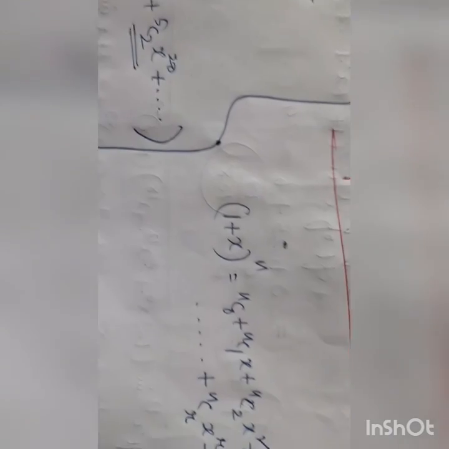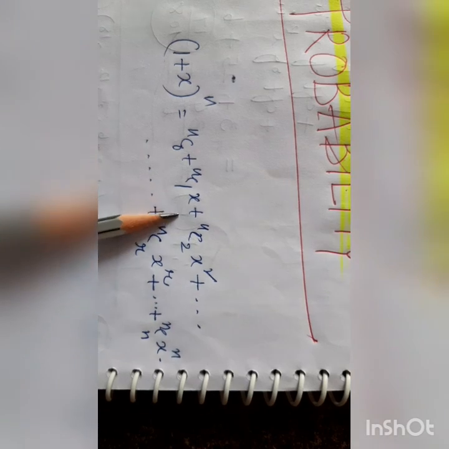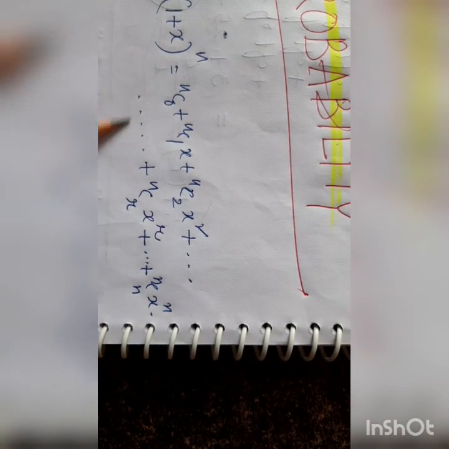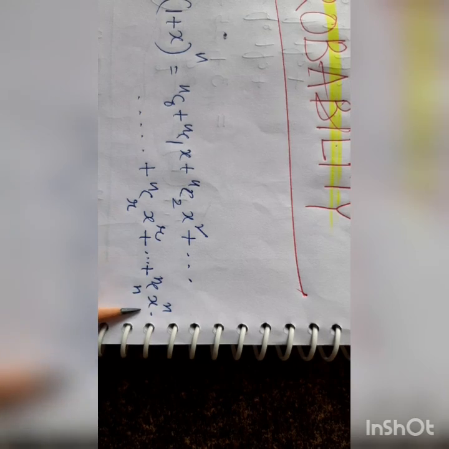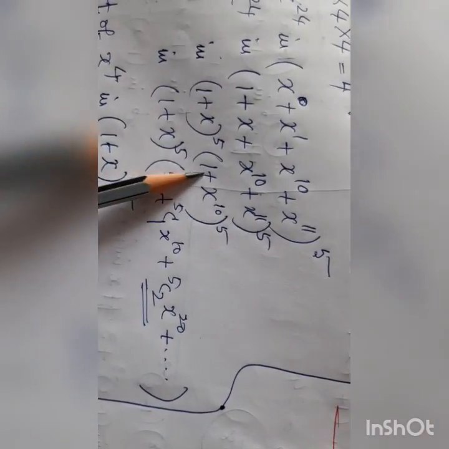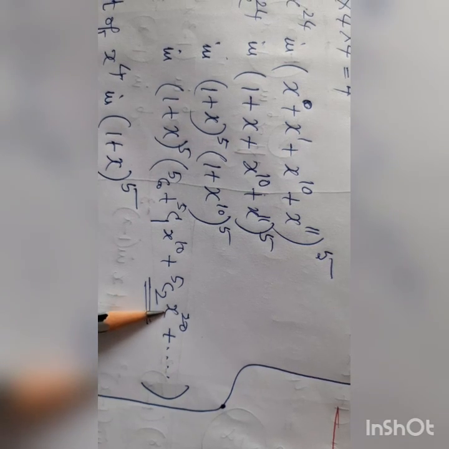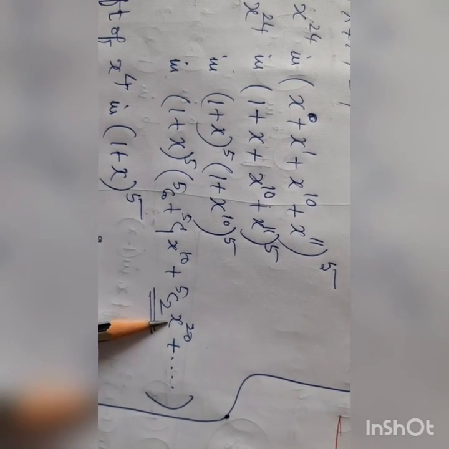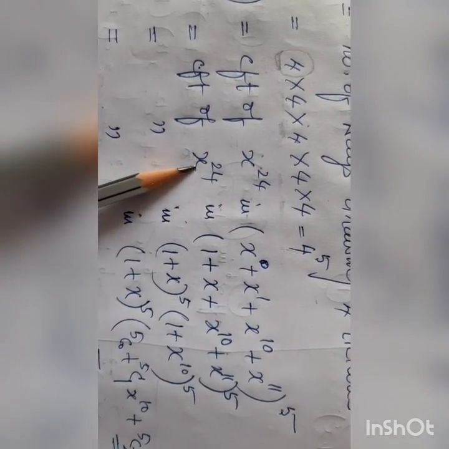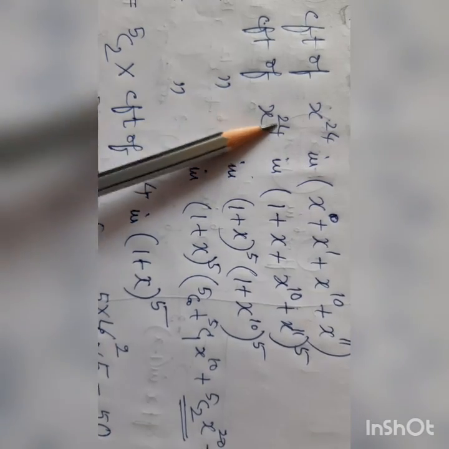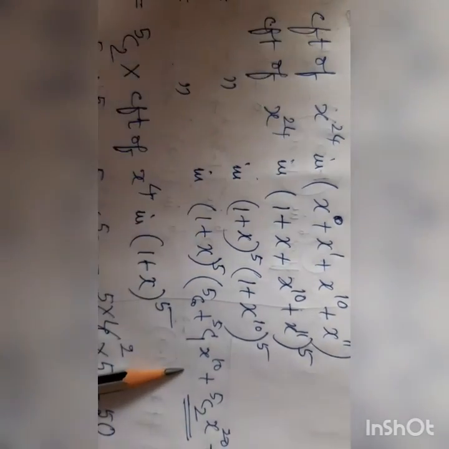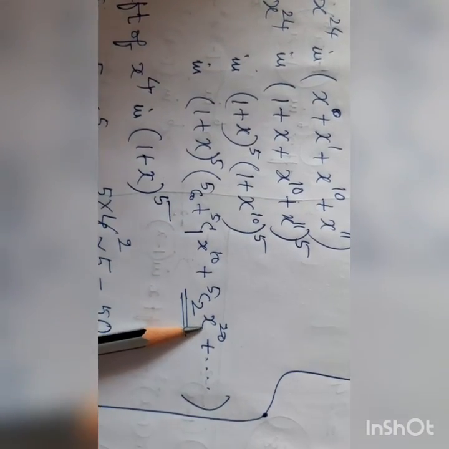Please observe. 1 plus x whole power n is nC0 plus nC1 x plus nC2 x square plus so on plus nCr x power r plus so on nCn x power n. Previously also I told, in the prior videos you learned it. Same way I have written like this. Up to this only I have cleverly written, because why do I write all? Because I want only the x power 24 coefficient.